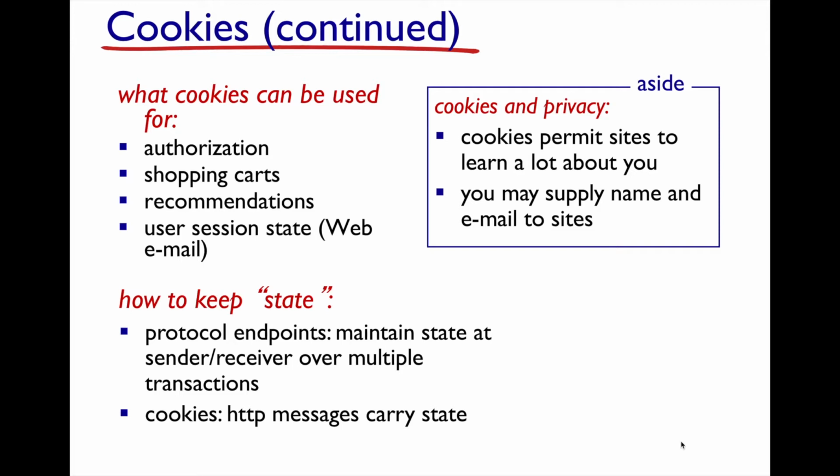And so the idea here is that it uses the cookie file and cookie information to preserve state information at the so-called endpoints. So the server's database is maintaining information about you, and likewise your local storage at your browser, the other endpoint in the communication, is also maintaining information, namely the cookie entry.